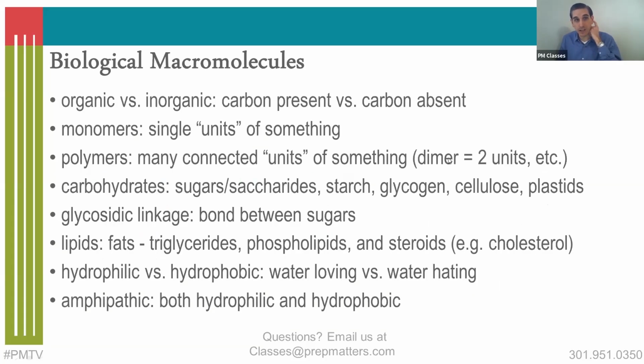So lots of terms. Again, I'm not going to go through all these, but the main things, this idea of monomers coming together to form polymers, this idea of carbohydrates, they happen to be linked by something called glycosidic linkages between them. Lipids are fats. Some other carbohydrates that I hadn't mentioned, starch, pasta, that's basically a bunch of sugars. Glycogen, that's how we store our sugars. It comes in as glucose, and if we don't use it, we store it as glycogen.